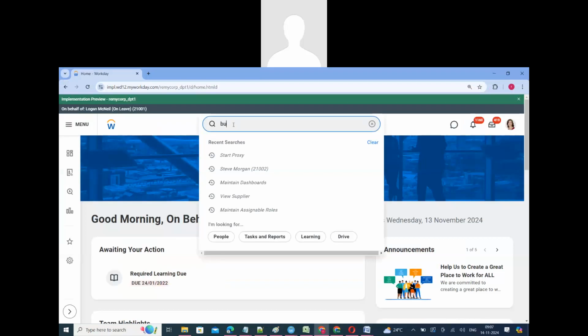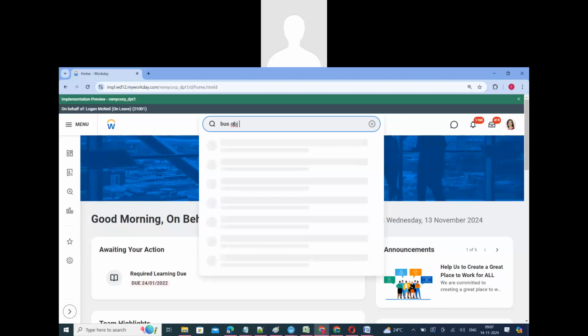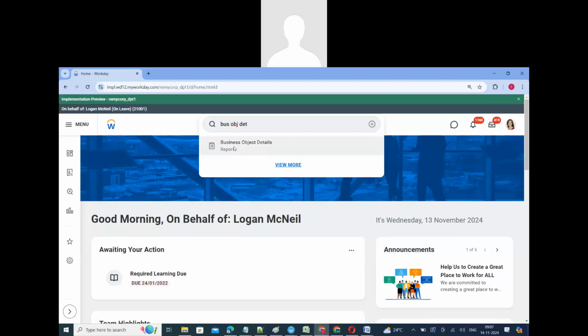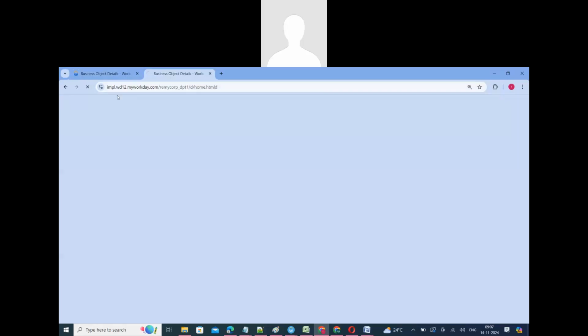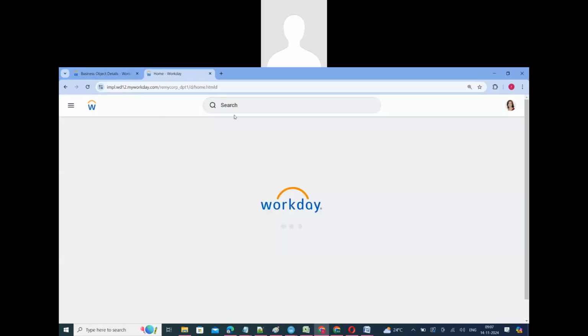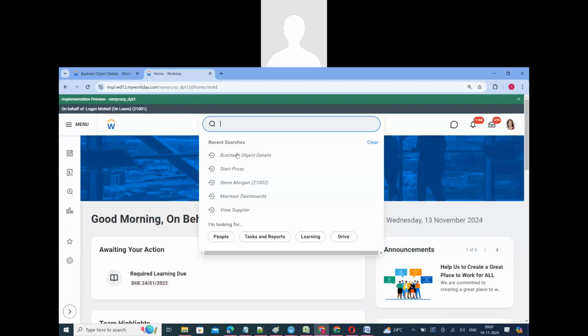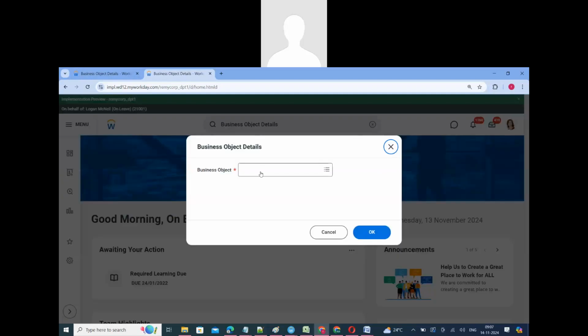First, open the business object details. Go to the business object details. Go to company, guys. Open one more duplicate session. Go to business object details.